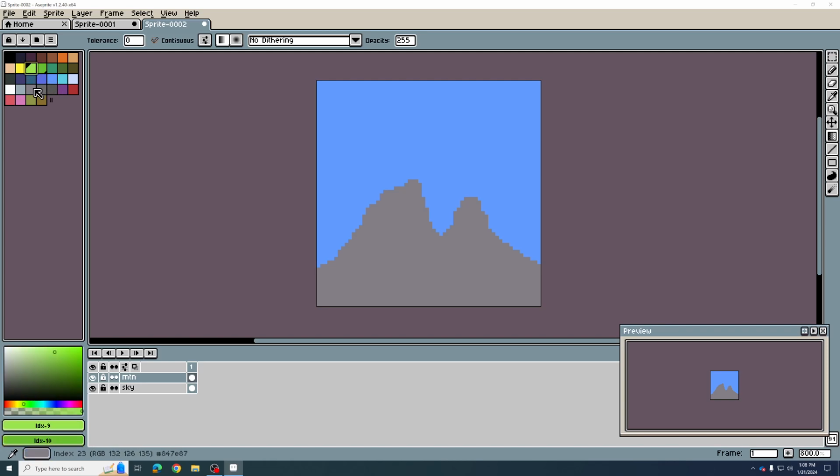So if I click on the left mouse button for one color and the right mouse button for the other, you can see it has the triangle on the upper top left and now the bottom right. And that way we can select more than one color for our sky. You can see them both down here as well. And that is creating a gradient now between those two colors.